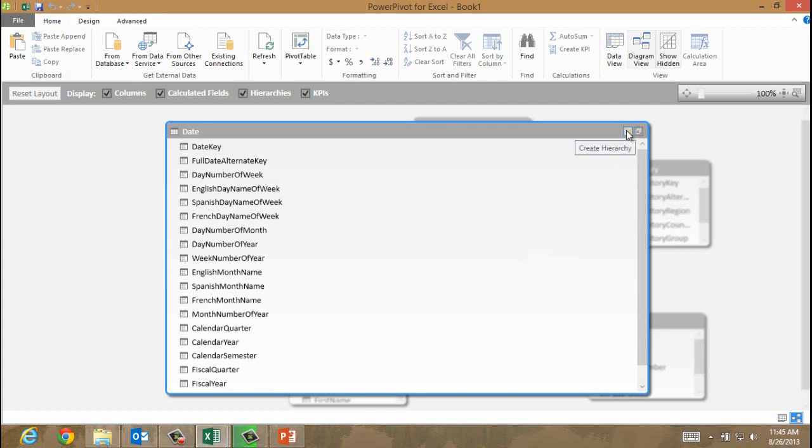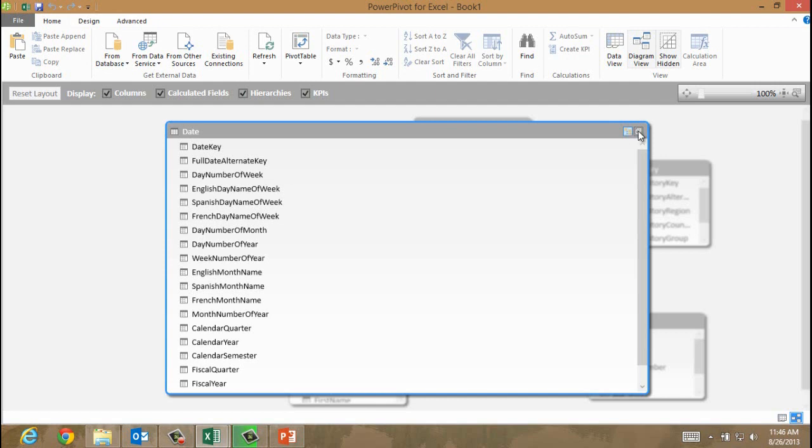And the purpose of creating this hierarchy is that it gives us some more usability enhancements. Whenever our users want to look at dates, they don't have to drag in year, quarter, month, and date. They can simply drag in a calendar hierarchy that we create, or a calendar drill down, and that gives them everything that they're going to want. So it saves them quite a bit of time there. Okay? So that's the purpose of the hierarchy.